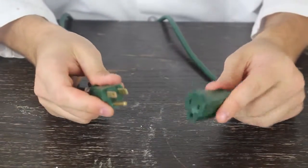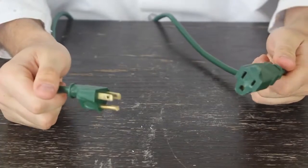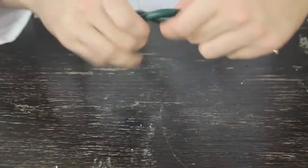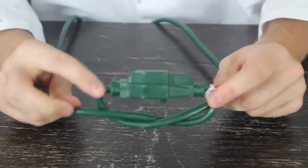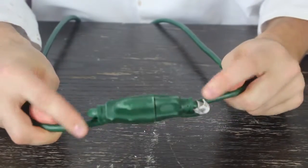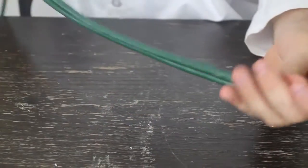You know when you're so far away from the plug and you have to use two extension cords, but when you walk away sometimes they pull on each other and unplug — it's so annoying and you have to come back and plug them back together. The life hack says I should make a knot over here and plug it back together. But the problem is when you pull it, you're breaking the wire, and you can see how much tension there is. This is terrible for the extension cord — you're just gonna destroy it.